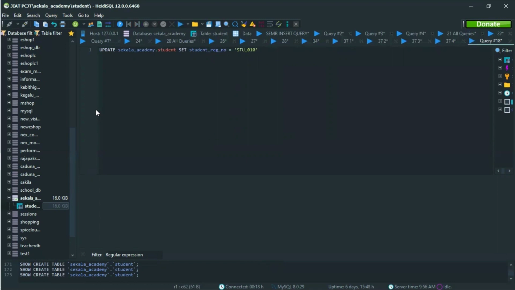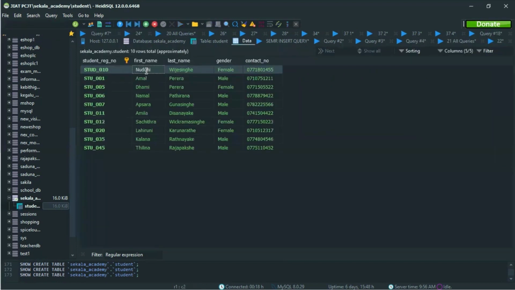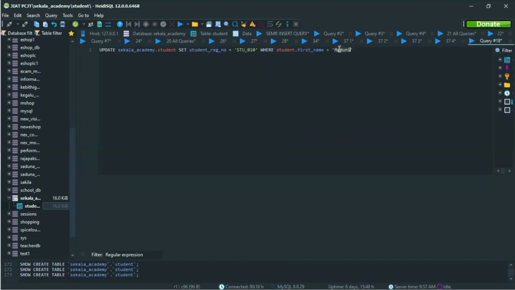Who knows, it can be changed to anything. So that is wrong. I should tell a where the student dot first name is equals to Naduni. So I will take it from here. It's way easier than typing it. So I will give it over here.